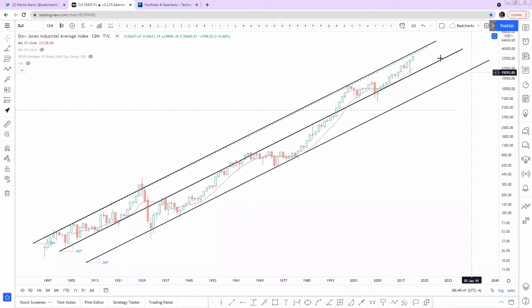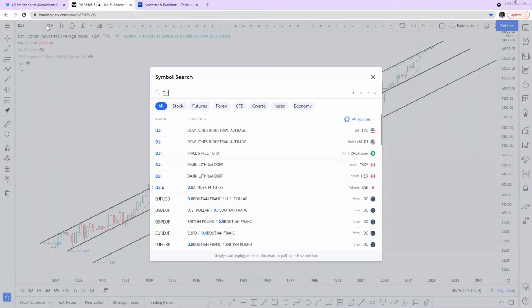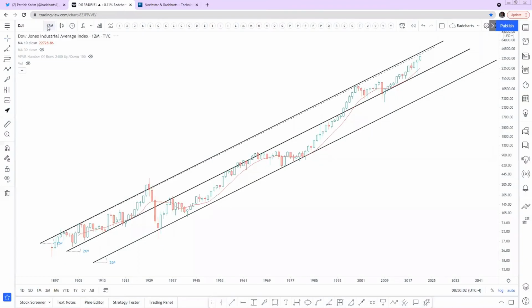If you don't adjust this for inflation, in 10, 20, 30 years we're going to be at a 100,000 Dow. The numbers don't mean anything practically as you go forward, right? If you don't measure it in your purchasing power, or, let's say, divide it by gold or divide it by silver to measure it in something more meaningful.